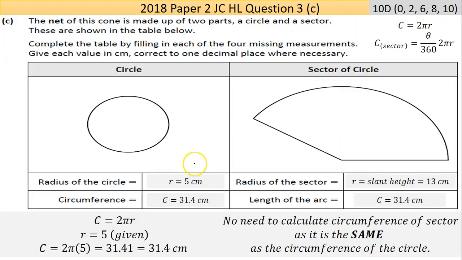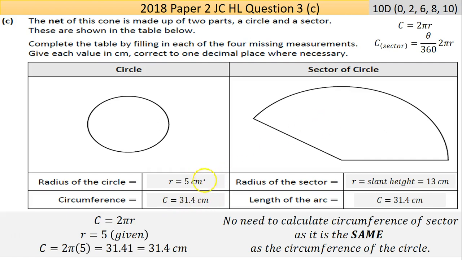Let's go to the answer here, yeah. Okay, so the radius is 5. We were told that. Okay. Circumference of that is circumference equals, I've done it down here, 2 pi r. You're given 5. You know pi in the calculator. So put in 2 pi times 5, which is the same thing as 31.41 in decimal. Rounding to one decimal place is 31.4, and the unit is centimeters. That's the circumference there. Fairly handy.